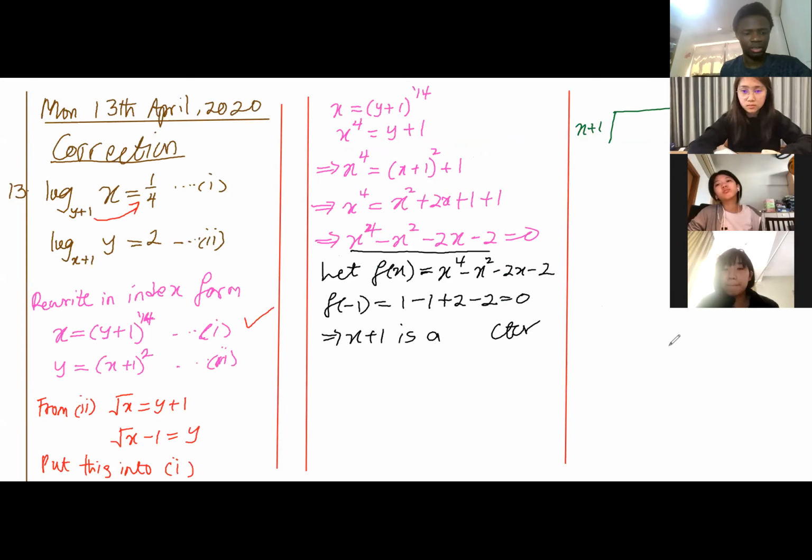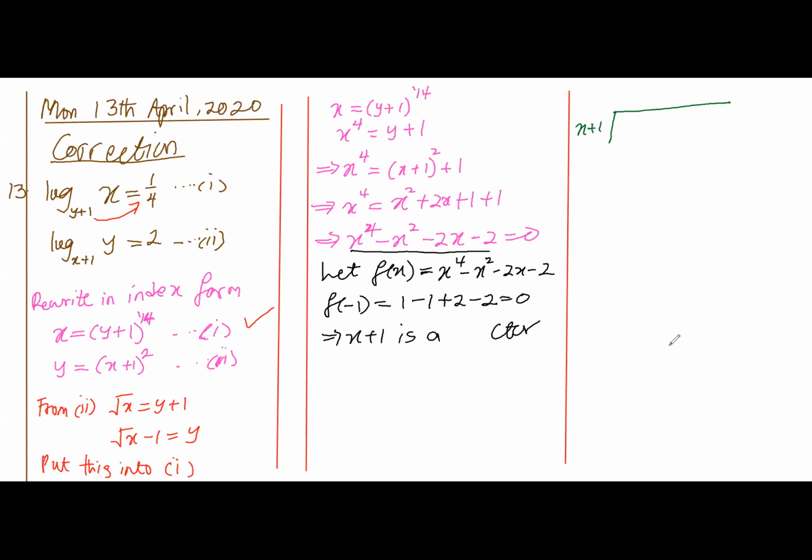Does that make sense? That's what the polynomial topic is about. You will learn this later, but in algebra form. So x to the power 4 minus, because there's no x cubed, so it will be plus 0x cubed minus x squared minus 2x minus 2. So you always divide the first term by the first term. Whatever you get will be multiplied by everything. If you divide the first term by the first term, I have x cubed. You multiply by both of them, you have x to the power 4 plus x cubed.